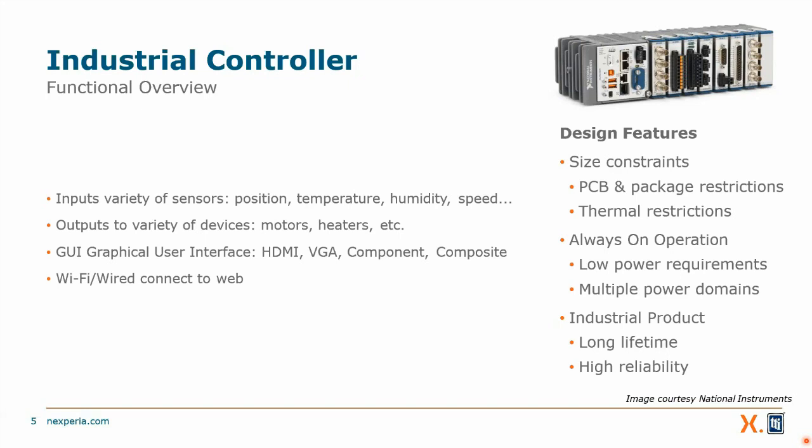So the design features. What is a design engineer concerned about when he builds an industrial controller? Well, he has size constraints. It has to fit usually in a standard 19-inch equipment rack or some specialized format that that particular supplier builds. So there are PCB and package restrictions for it, and there are thermal restrictions. This machine may have to run on an iron foundry floor where the temperatures are very high or some other manufacturing environment. So there are almost always thermal restrictions to this device. It may be very hot, very cold, but it is part of the design to compensate for where this machine will be used.